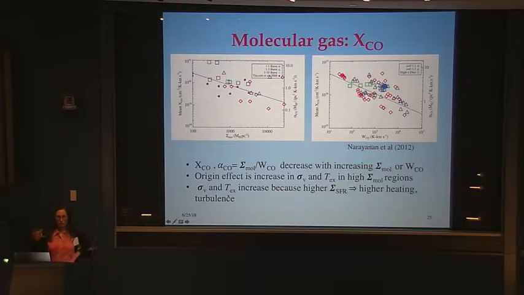And this is something that you can try to directly calibrate in observations. This is theory, but you can try to directly calibrate it in observations as well. And it's certainly known that this galactic value of 2 × 10⁻²⁰ cannot possibly hold in regions of very high surface density, because if you used that value, then the total mass of molecular gas would be higher than the dynamical mass given by the rotation rate. So you know that it has to decrease just empirically. It can't be that large, as Dickman and Solomon originally pointed out.